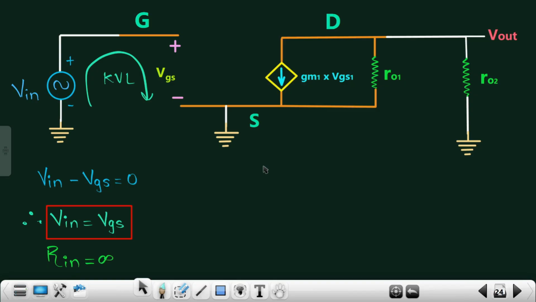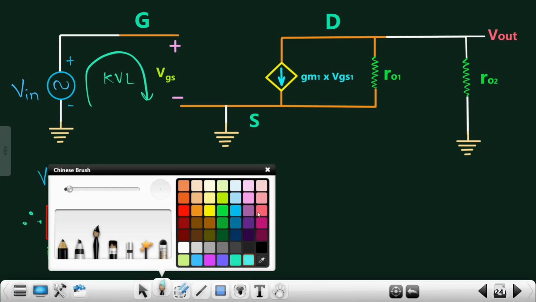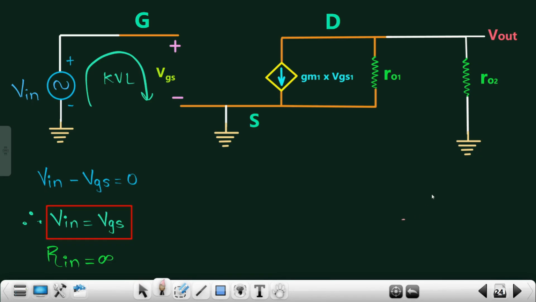So now what we are left with is voltage gain. We really want to know what voltage gain we will get from this kind of circuit. For that we know that AV is equivalent to V out by V in, right? So we have the value for V in, we don't know V out yet. So what will be my V out? First focus upon the circuit and let's try to find the output voltage V out.